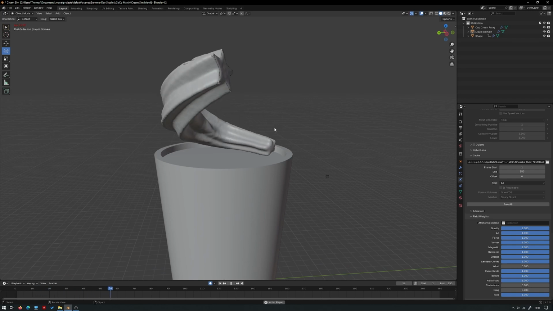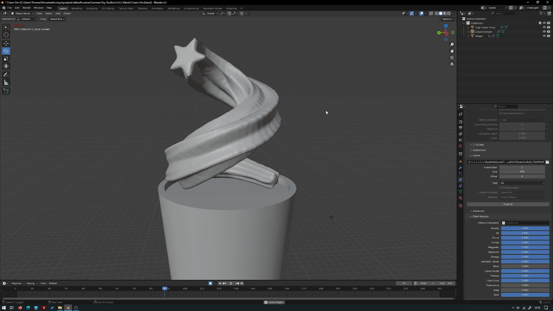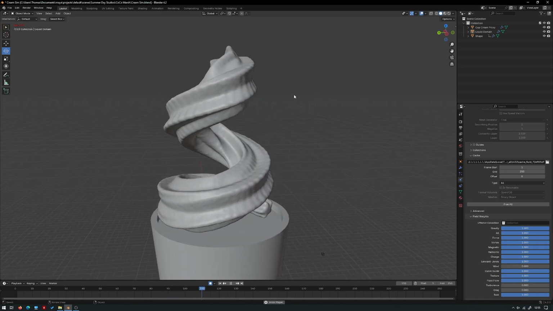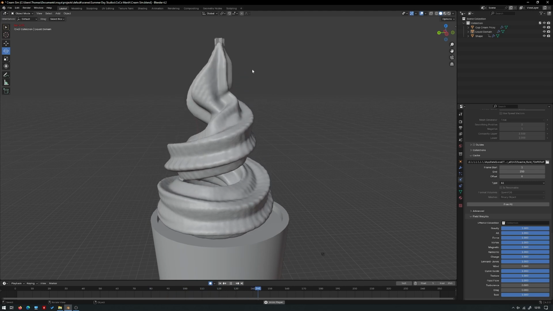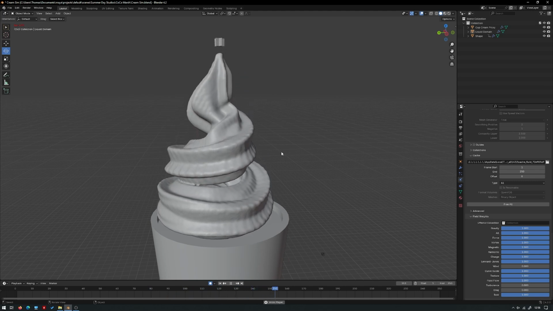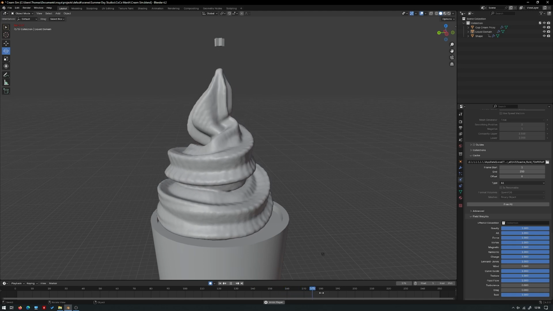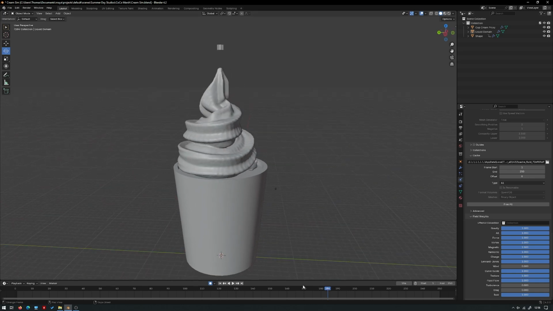It's slowing down quite a lot in the viewport because of the divisions. I've gone ahead and baked this simulation, so it is running a bit faster than it would have. But this is what we ended up making. It's not 100% perfect, but it's getting there, right? It looks like whipped cream or soft serve ice cream, and it falls quite nicely and combines together, and it doesn't dissipate too quickly. So yeah, I'm going to go ahead and show you how we can make this from start to finish.